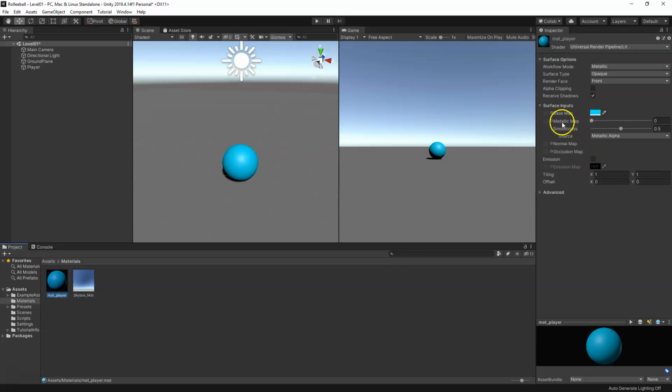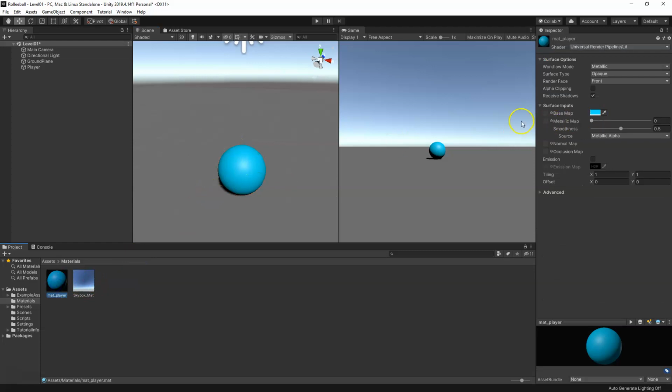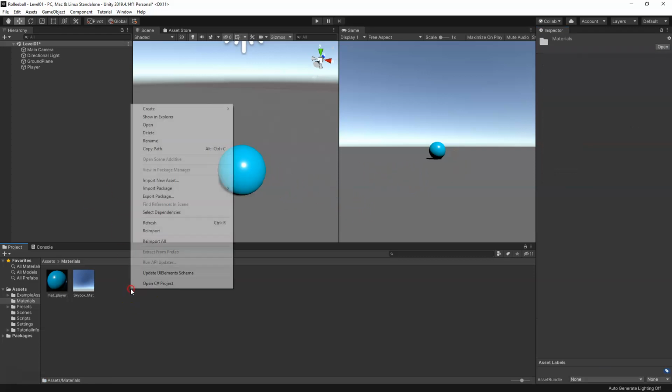So we can go back to our material. Inside of our material we have the metallicness, which we're going to leave set to 0. For our player, if we want it to be shiny, we're going to put the smoothness to 0.75. That's going to make it shiny like a marble. Now if we wanted a matte texture, we'll do that next.